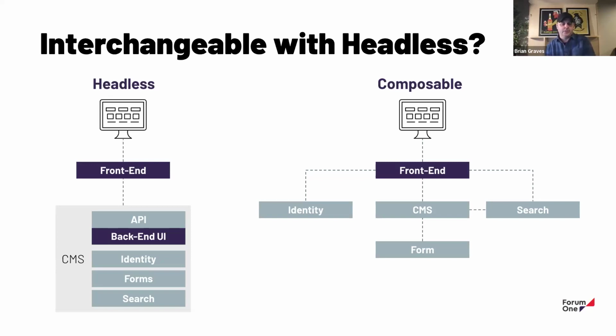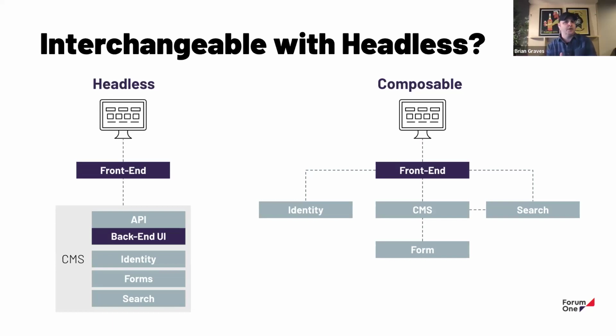While a headless architecture certainly can enable a composable approach, composable takes things a step further than simply headless. So instead of just having your backend website separated from the front end, the entire system is typically made up of separate modular components that can be changed out or replaced. So for instance, in a typical headless setup, you might see what's on the left here, where your front end lives in its own infrastructure and might be a JavaScript framework like Next.js, for example, with the underlying CMS separated and still connected to the front end via an API, but still acting as kind of that main hub for things like identity management, forms, search, etc.